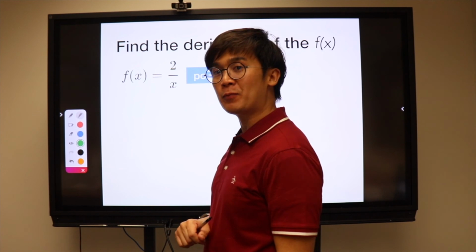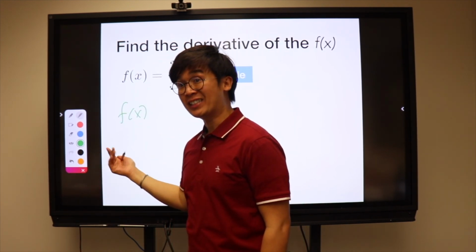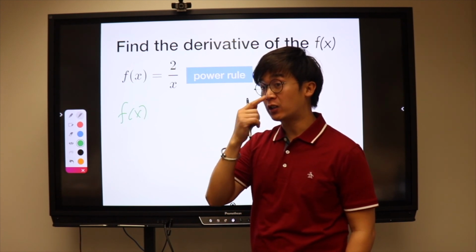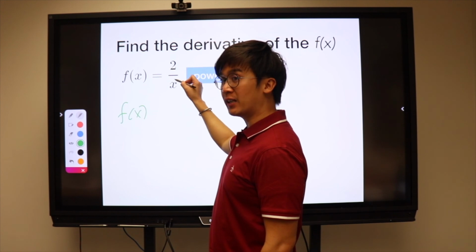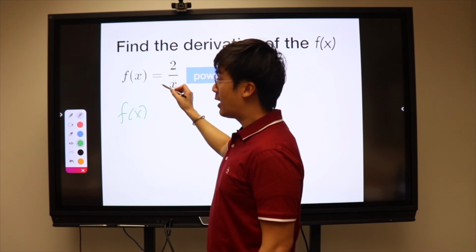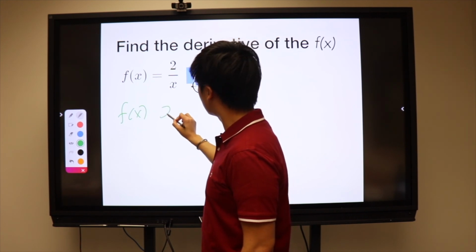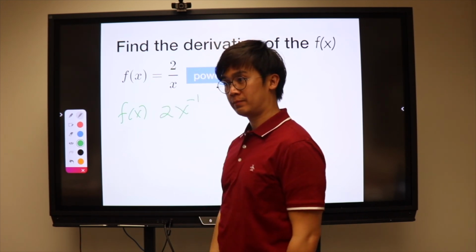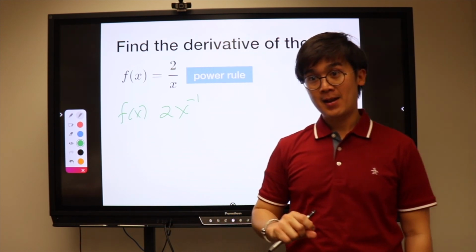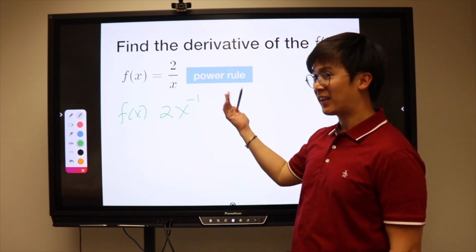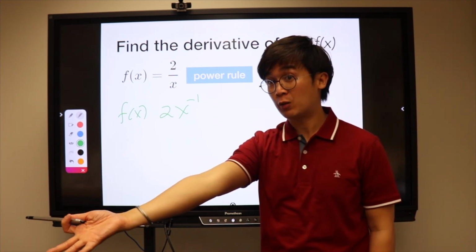Alright, to help you out, I'll use algebra, so it's still f of x, because I'm not going to do any calculus steps yet. How am I going to use algebra? I will change this into a negative exponent, because 2 all over x can be modified into 2x to the negative 1. And now, can I use my power rule now? Yeah. And do you think you can use your power rule now?